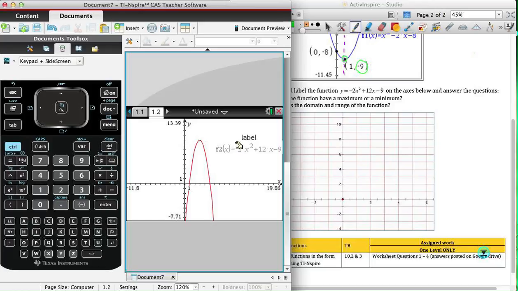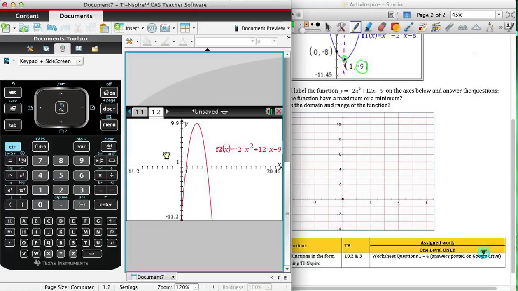I'm just going to move my label out of the way. What I'm looking for in this particular case is the same things. I'm just going to slide that up a little bit and modify my axes. I want to make sure that I can also see the y-intercept, the x-intercept, and the turning point because those are going to be the key pieces of the graph.